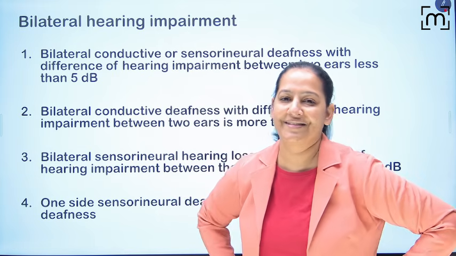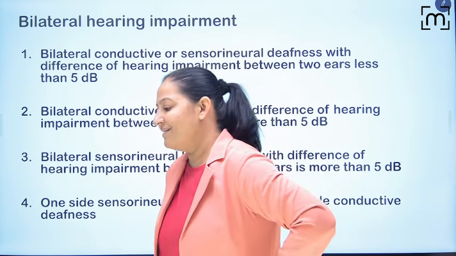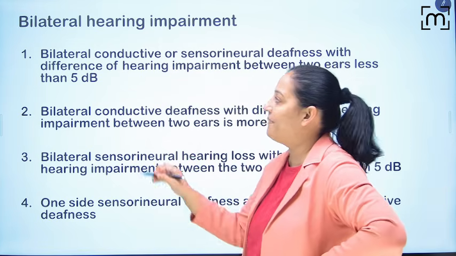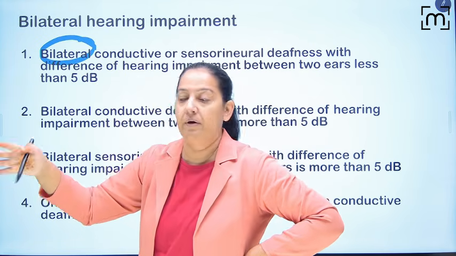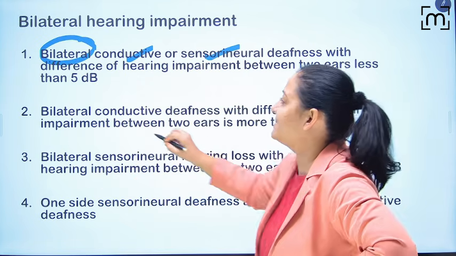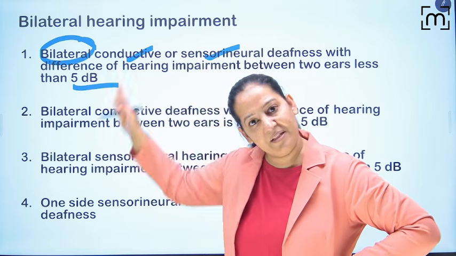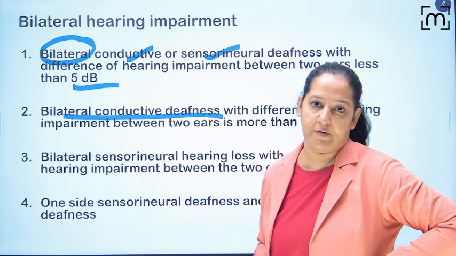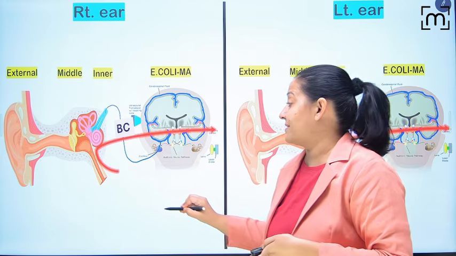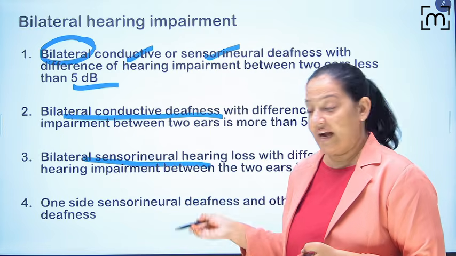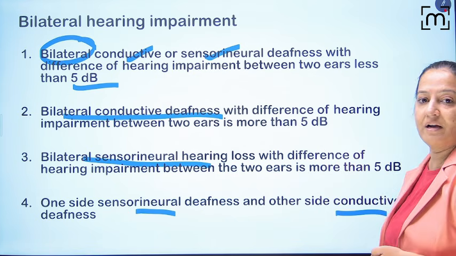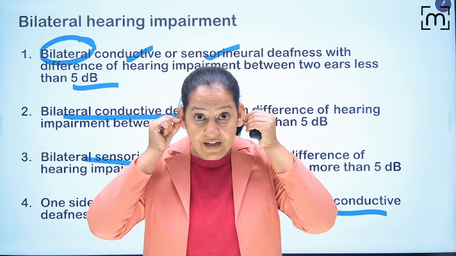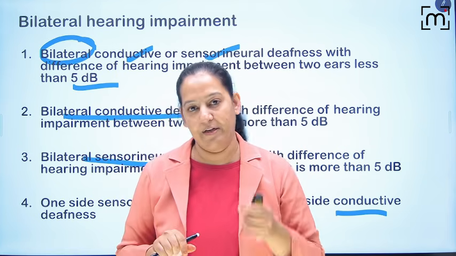Come on, everyone now. You answer, the ones who were asking. So bilateral. Now tell me 4 scenarios of the bilateral. If the person is having bilateral hearing loss, whether conductive or sensorineural, but it is less than 5 decibel, what is the answer? You tell me the answer of the Weber in all 4. What will happen to Weber? If there is bilateral conductive deafness, what is the answer of the Weber? If there is bilateral sensorineural deafness, what is the answer of the Weber? And one side sensorineural and the other side conductive, what is the answer? So there are 4 scenarios. Both the ears have conductive deafness. Both the ears have sensorineural deafness. One is having conductive, one is having sensorineural.